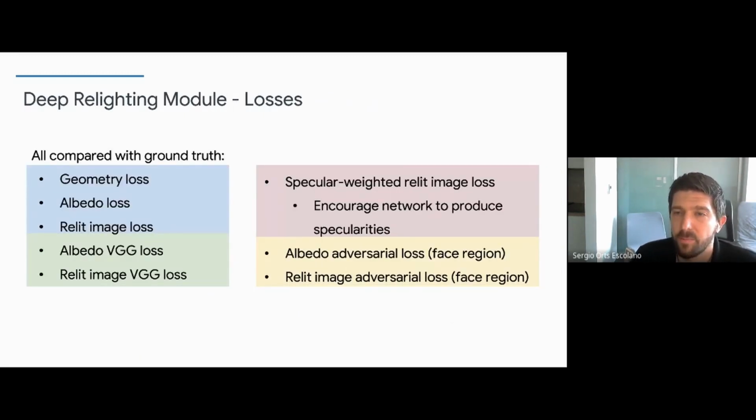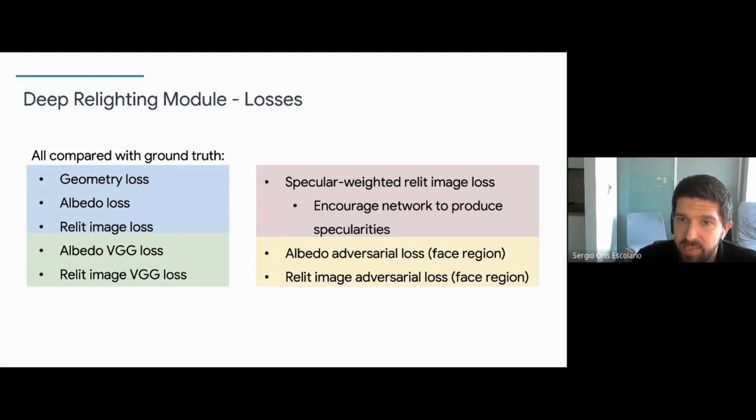Finally, we can look at the loss terms for the relighting module. All of these are compared with the ground truth that we just saw. We have an L1 loss on the geometry image, albedo, and relit image. We also have a VGG loss on the albedo and relit images, using features extracted from the images with a pre-trained VGG network. We also have an L1 loss on the relit images, after first weighting them using the specular reflection map.